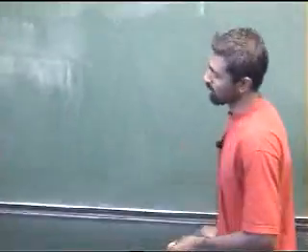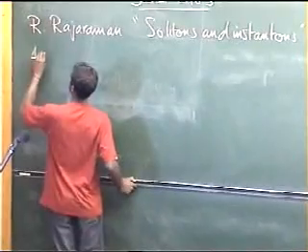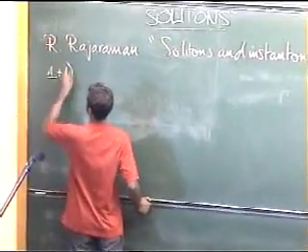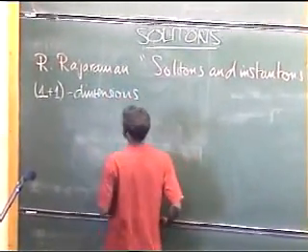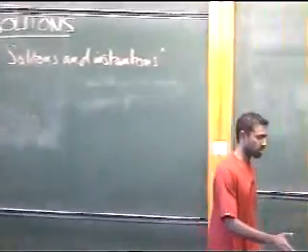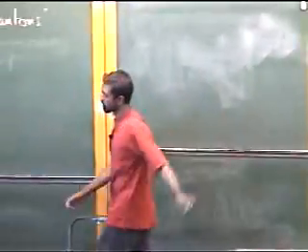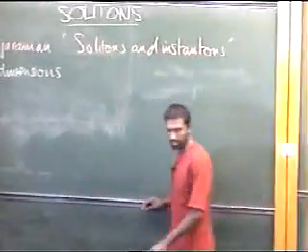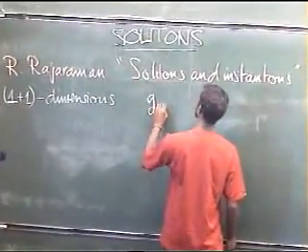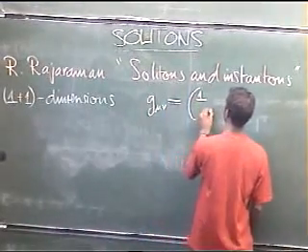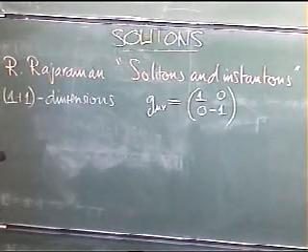Okay, so I want to write down an action. I think we'll start off in the simplest case of 1 plus 1 dimensions. So we're working in one spatial dimension and one time dimension. Space for us will just be the real number line. We go from minus infinity to plus infinity. And we've got one time dimension, and just so that I'm setting up my notation, the metric I'm going to be using on this 1 plus 1 dimensional space, g_mu nu, will take this form. So it's flat Minkowski 1 plus 1 dimensional space.